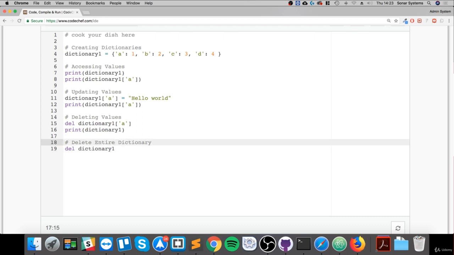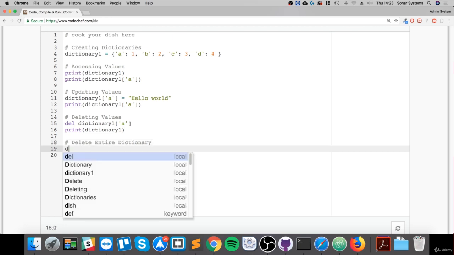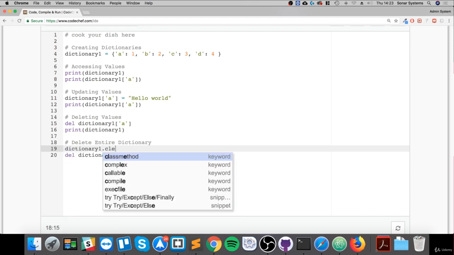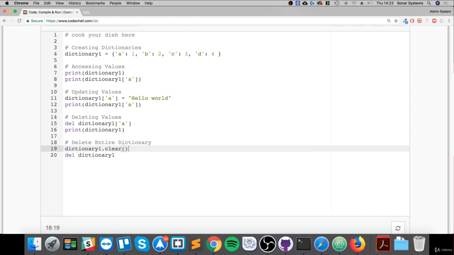So it'll be undefined if you're trying to access it. If you just want to remove all the elements, but still have the dictionary defined, you just do dictionary name dot clear, and this is a method, and this will wipe all of it out like so. So that is it. I'm just going to put a comment here, so we don't wipe anything yet. We still need it.